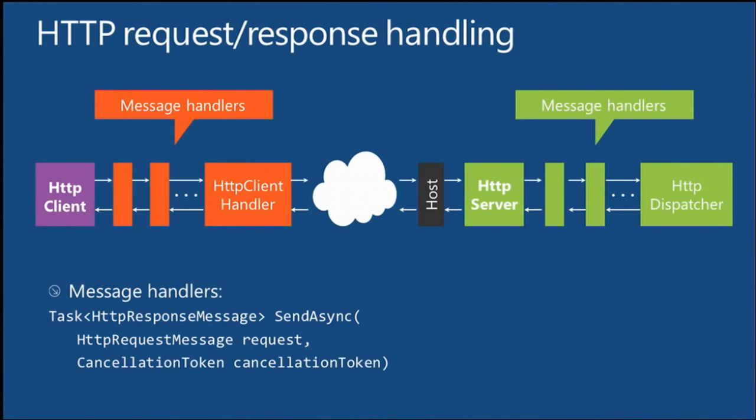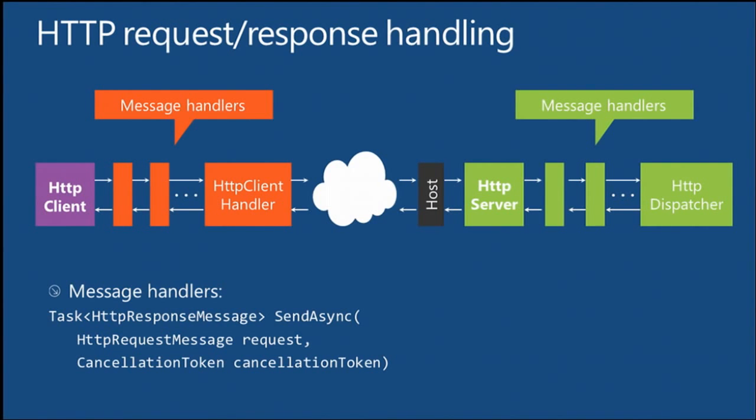All right, now what's happening below the dispatcher, though? Where does that request and response come from? How is HTTP handled at the lowest layers of Web API? At the bottom of Web API is really just a message handler chain. We have an HTTP pipeline, and the component in the HTTP pipeline is a message handler. You can see the message handler abstraction at the bottom there. It's really simple. It has a Send method, you give it the HTTP request message, and it returns an HTTP response message. It's async, so it returns Task of HttpResponseMessage. You can cancel, and you can return right away. It's a pretty flexible and scalable HTTP pipeline model.